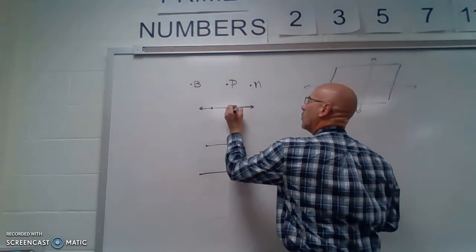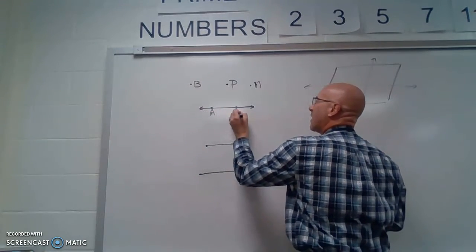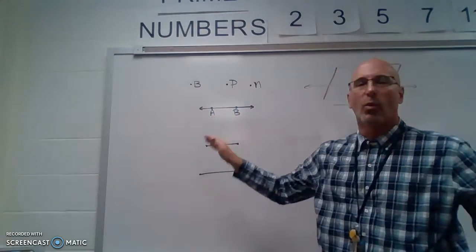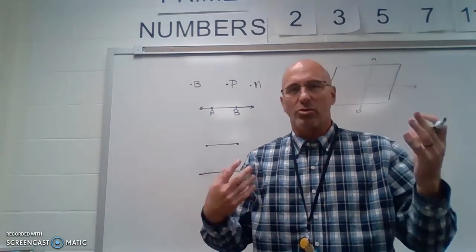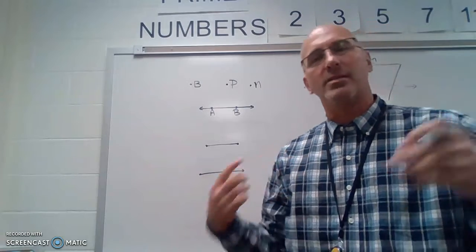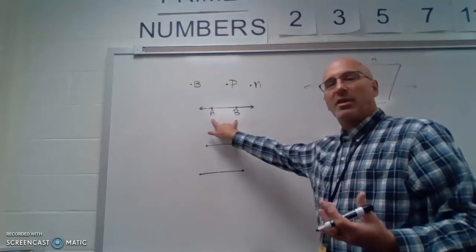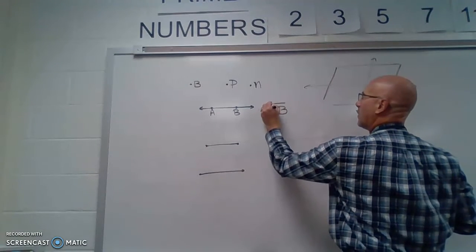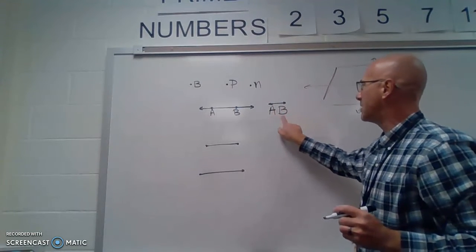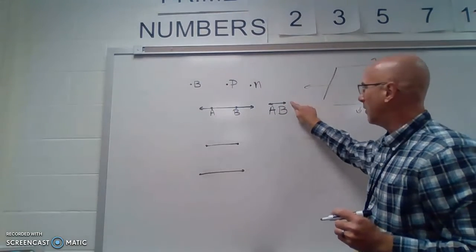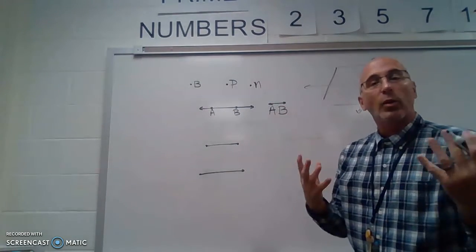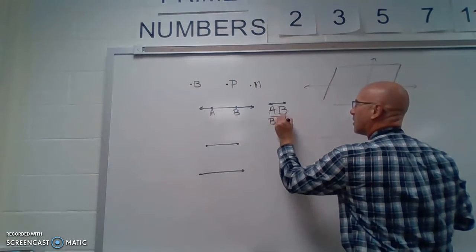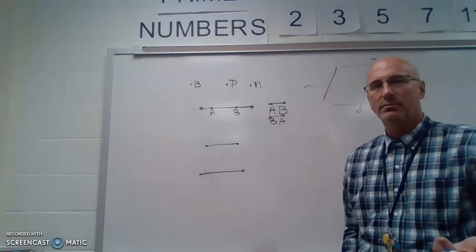And normally we name them with 2 points on a line. So say we pick 2 points. One's called A, one's called B. They could be G and Q. They could be M and Z, things like that. So we now name our line AB. And what we do is we name the points and we put the line symbol above it with 2 arrowheads. Now we can name our lines in the reverse order. It is also called line BA.